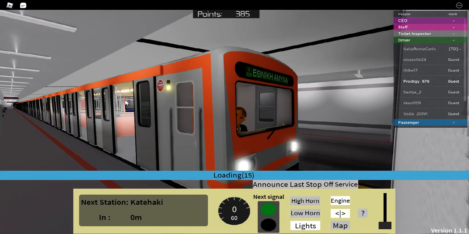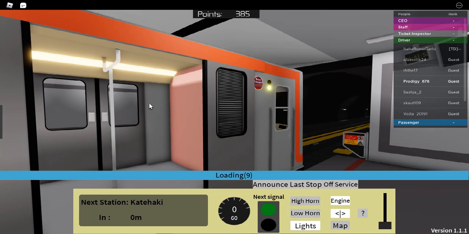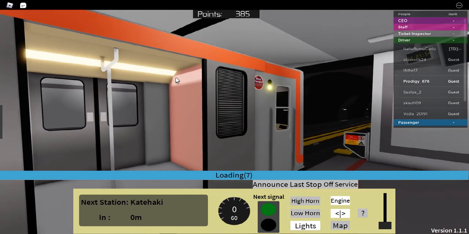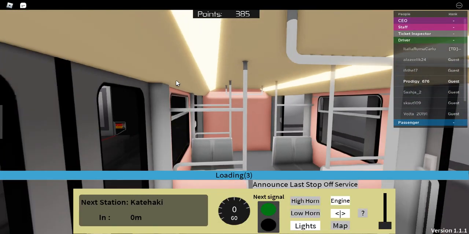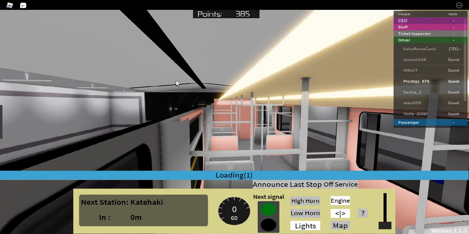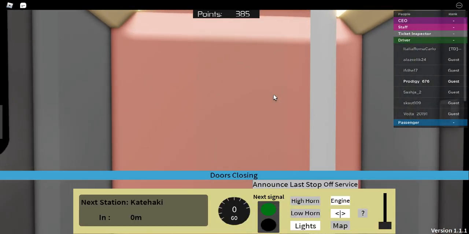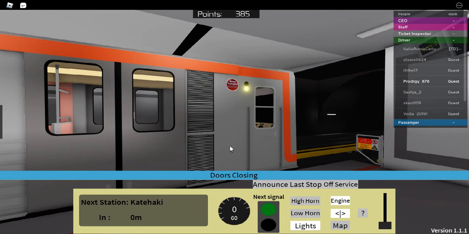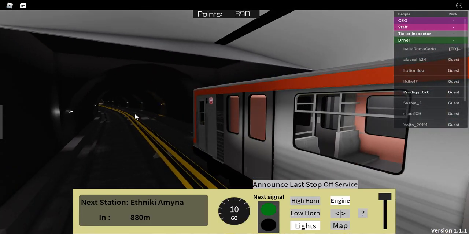What I do think about this game is that the doors opening and closing are similar to, you know, how Miraculous they travel on the Paris Metro? It's a bit similar to that. Whatever. Anyway, the interior is very... I'm now saying it for the third time, the interior is very detailed and all that. Beep! Whatever. Yep, as I said, our next stop is Ethniki Amyna.